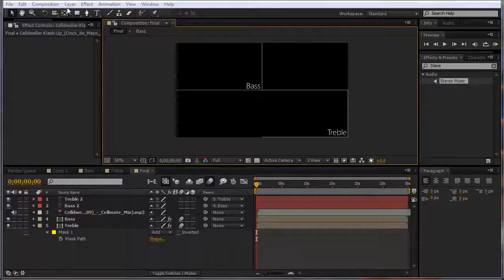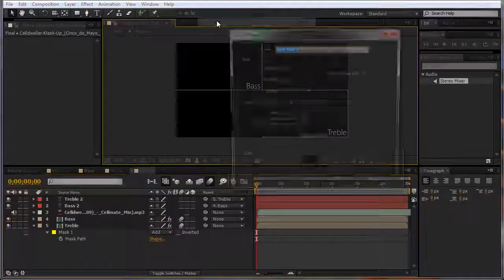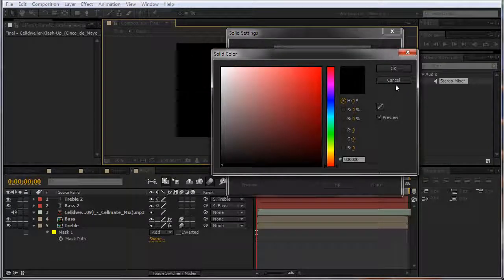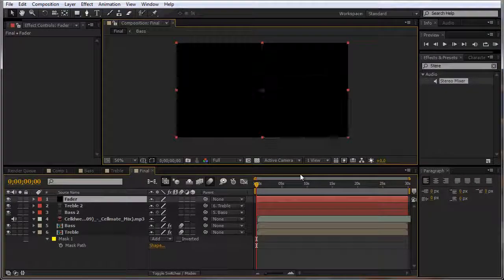Create a new solid, layer, new solid, name it fader, make it comp size and make sure it's black, hit OK.